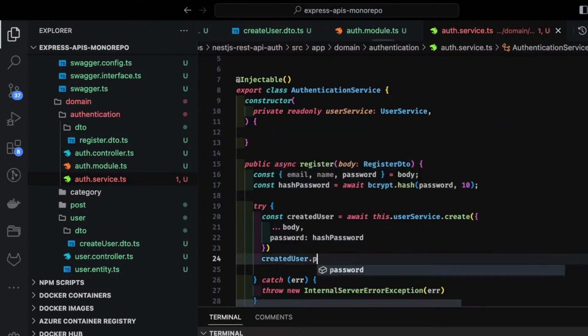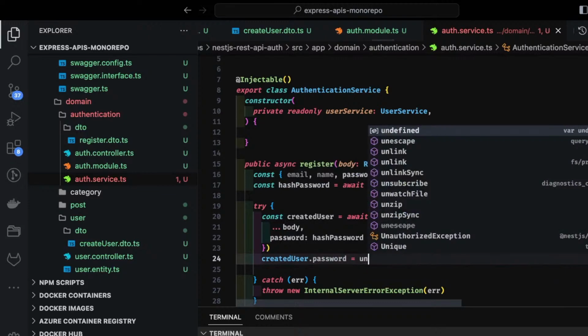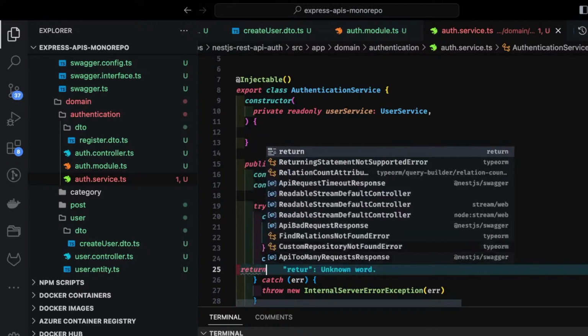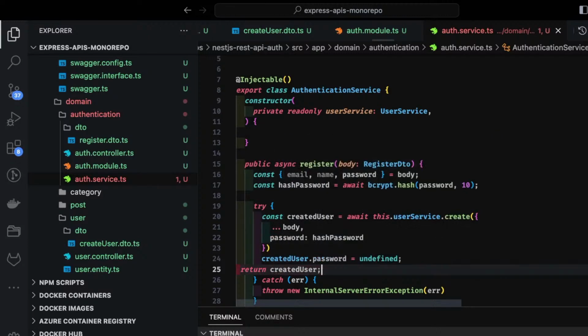Created user dot password, we'll just set it as undefined once it is created, and then we just return it. Return created user.